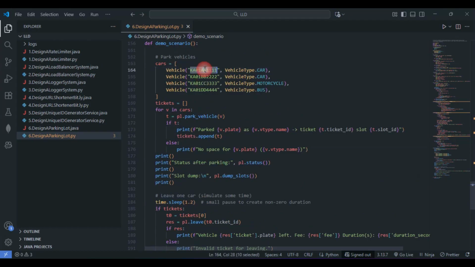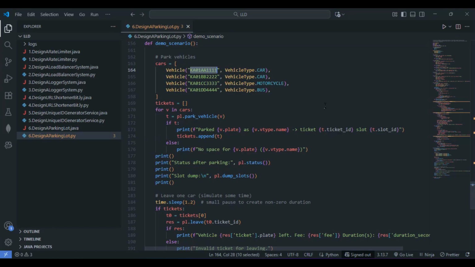Similarly, this one itself we are going with. This is the vehicle with the vehicle number that has left. Fee, we are displaying the fee along with the duration. Duration is nothing but the hours. In hours we are going, so for 1 hour we are displaying 10 units. If you remember, while writing the code itself, we discussed this.